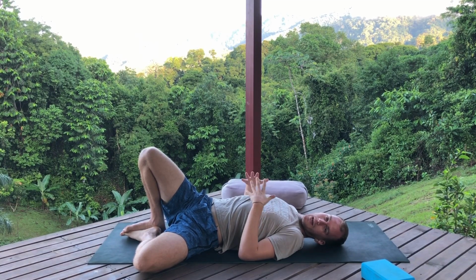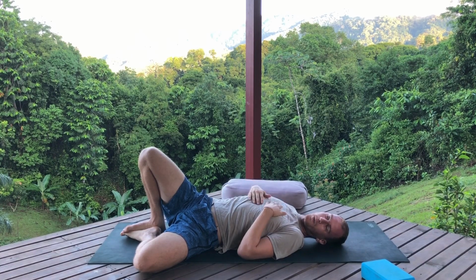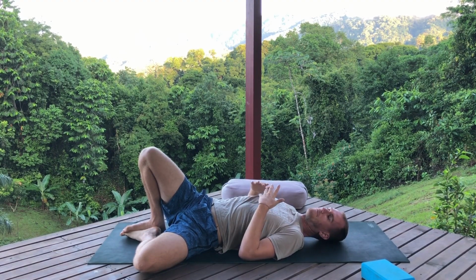And then we're looking, again, just like all of our other manual release practices, we're looking for some kind of change in that sensation. Usually it'll be a lessening of sensation, but not necessarily always. And that's our signal to move on from that spot for today, or for this particular practice.